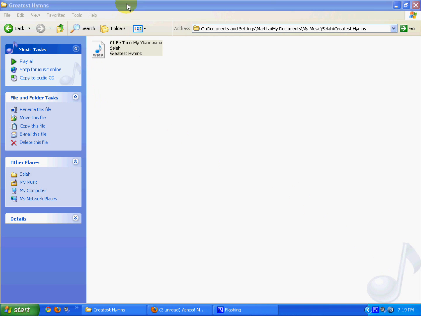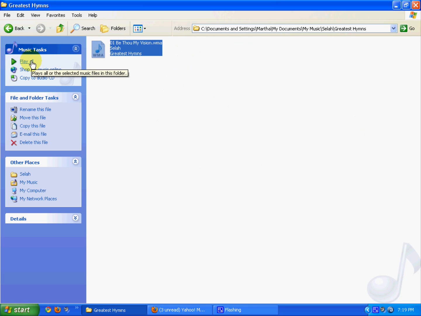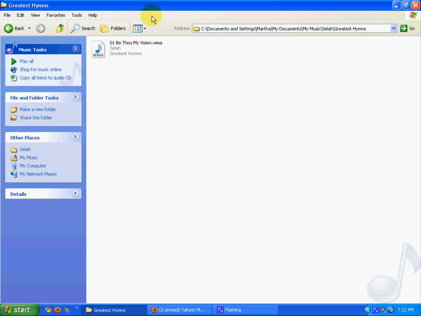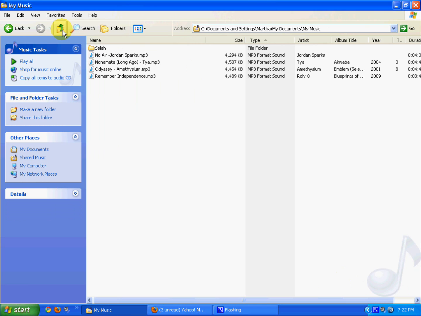One other thing I should mention here is that when you're in a music folder, you can select Play All. If you've got a whole bunch of music in one folder, you can just select Play All and it'll play the whole folder. You can also create playlists by selecting a group of songs, which I'll show you here in a second. I could just go back to my music. I went ahead and added some songs in here that I already had. I had them somewhere else, that's why you didn't see them before.